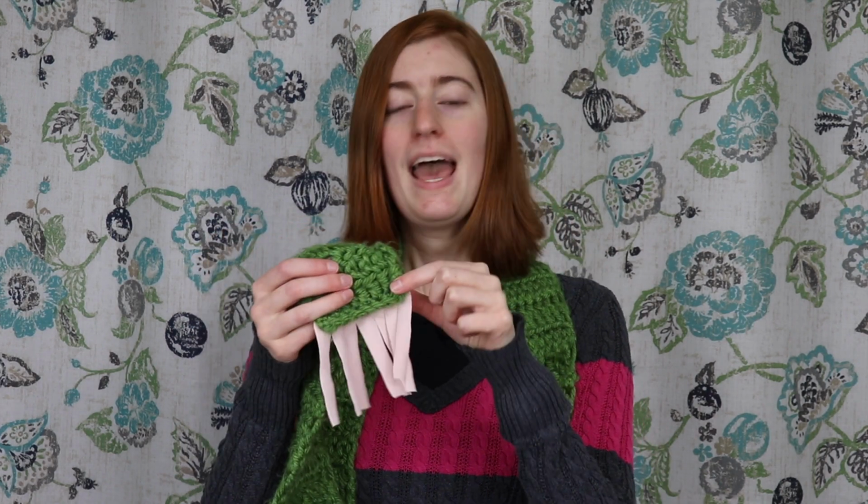And then one more idea with this is instead of sewing it onto the ends, you could punch holes in your fabric and then work your stitches directly into it at the start and the end, and then you could cut out the sewing part completely.